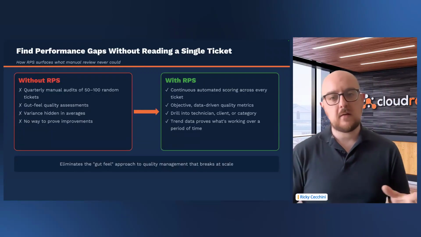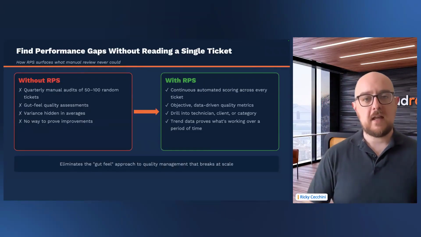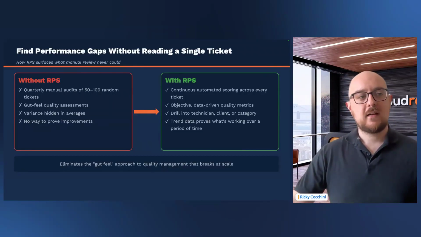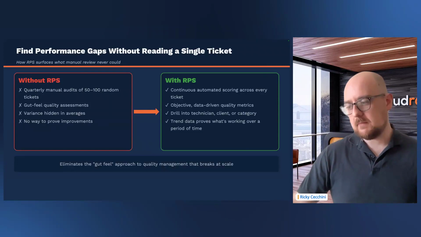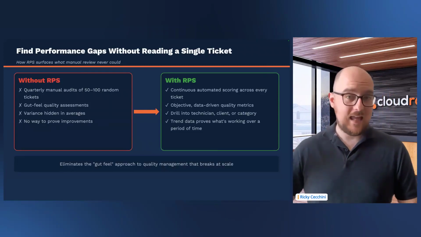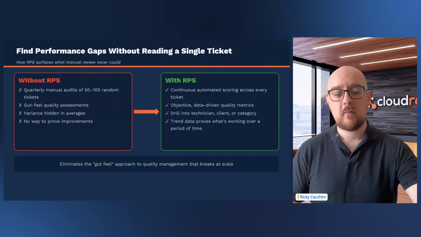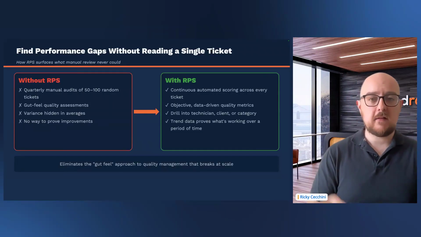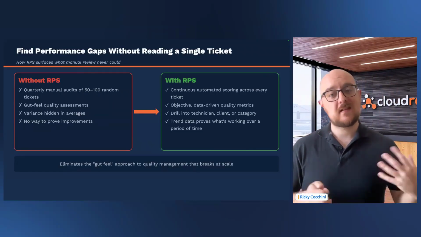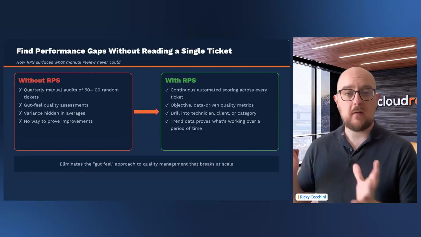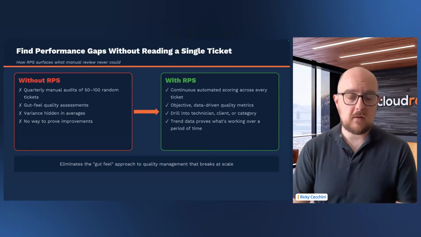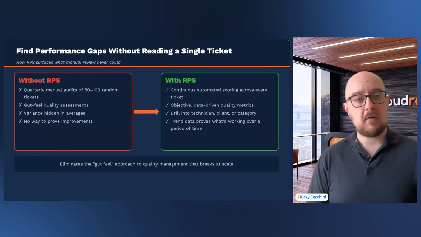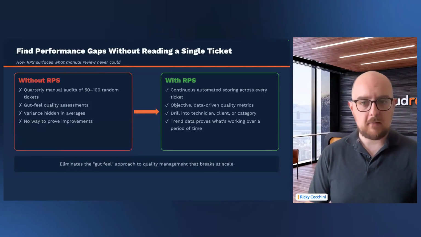So RPS values are really supposed to take advantage of one of AI's best qualities, right, as a system: this almost robotic objectivism, where it takes a look at something and can always measure it the same way for the same people without any bias. The nice thing is that it gives you an objective metric to see patterns that you can't ordinarily catch, whether that's because you are subjectively doing it and you have a good day and maybe you're willing to let some stuff slip, or you're having a bad day and you really want to nitpick. AI doesn't do that, right?